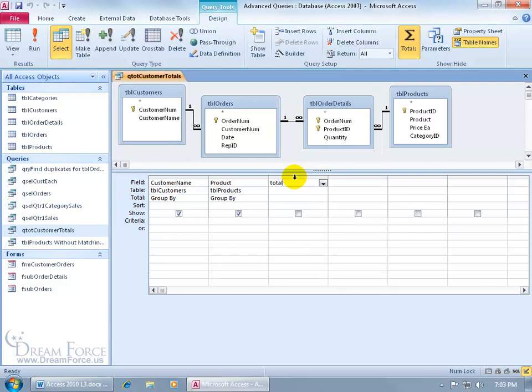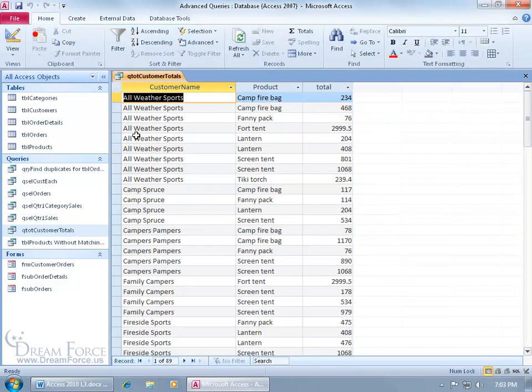Let me add Total, colon, and we learned this in an earlier training video on adding a calculated field to our query, and let me do it just the way I explained it. Open square bracket, Quantity, close square bracket, multiplied, open square bracket, Price EA for each, close square bracket, hit Enter, and when it's grouped by, click on Run. How many records do I get? I don't get 36, I get 89.